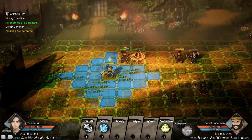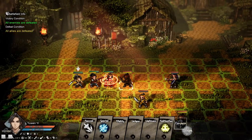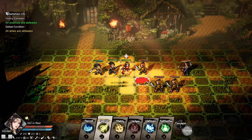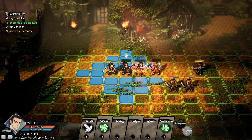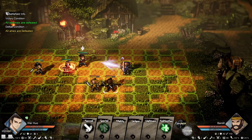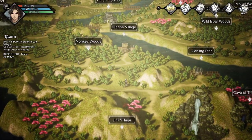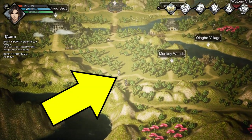I can appreciate a game that is trying to do something unique, and this game definitely has a lot of potential. Any game that takes inspiration from Live Alive is good in my book, and if they ever release it on Switch or something, there are some obvious areas to improve. But as it stands, aside from some small issues, it's a fine RPG and better than most indies on the market. It clearly has a lot of heart, and given a little more time it could be something very special. If you love the HD2D aesthetic or are in the mood for a turn-based RPG, I still think you might enjoy this.